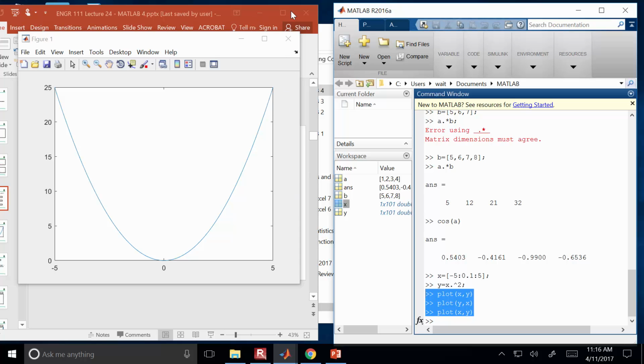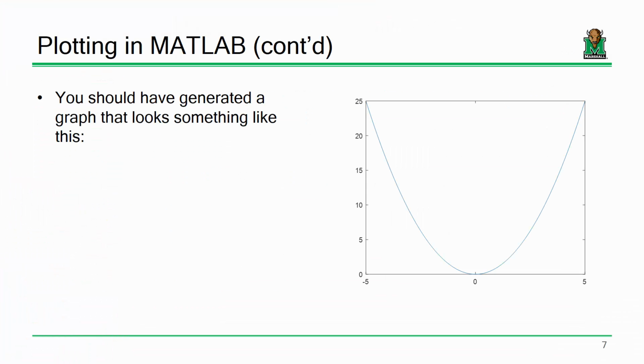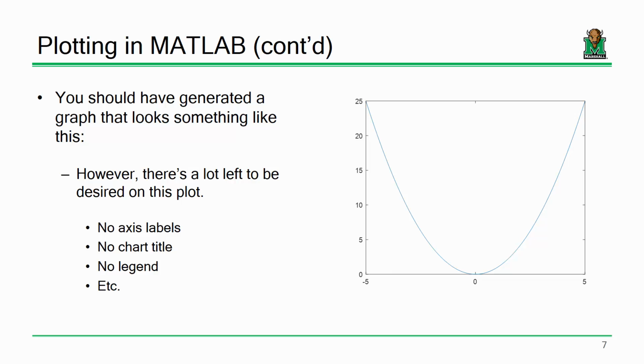All right, so we've got some boring plot here that we want to spice up a little bit. What we don't like about this plot, lots of things. It doesn't have axis labels. There's no chart title, no legend. It's not actually showing our data points. It's just showing the curve. And sometimes you need to see the actual data points. Sometimes a curve is maybe a little bit misleading and the data shouldn't be connected. So we're going to look at all of the options available to us to change the way that plots look.